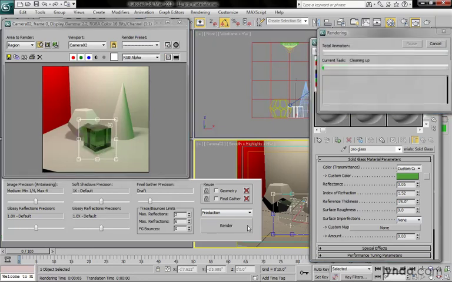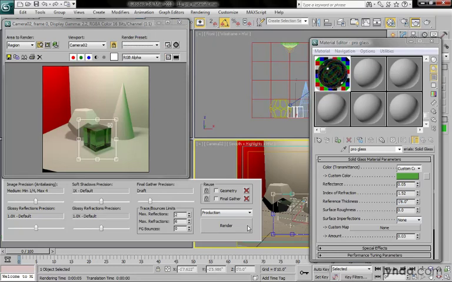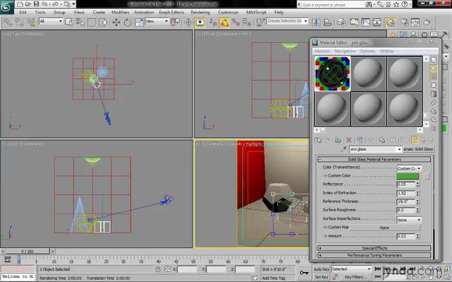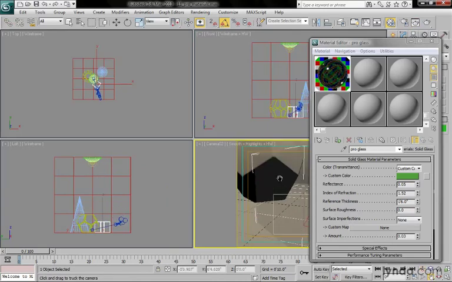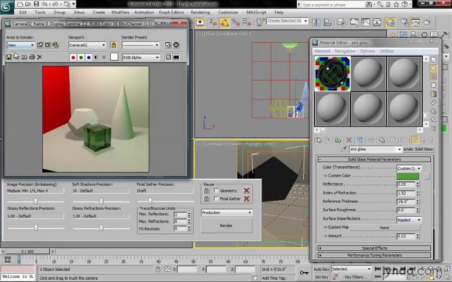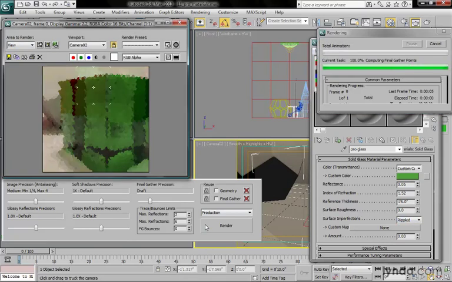One handy option of the Pro materials is that they have material parameters built in to allow you to vary the surface. So for example, we have surface roughness and surface imperfections. So we can play around with that. What I'm going to do is get in closer so we can see this more clearly, because those surface imperfections are pretty small. So here I'm going to choose, we have rippled or wavy, or we could put a custom map in there as well. Go back to my rendered frame window and I'll do a full view render. So we can see with just a few mouse clicks we'll get pretty good results with this green glass, and we've got some surface imperfections on there too.